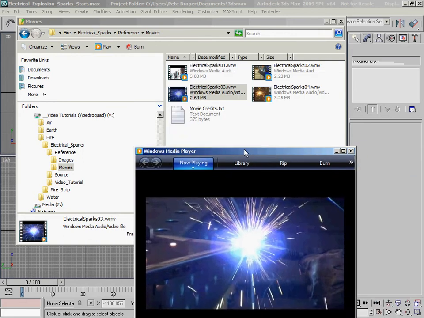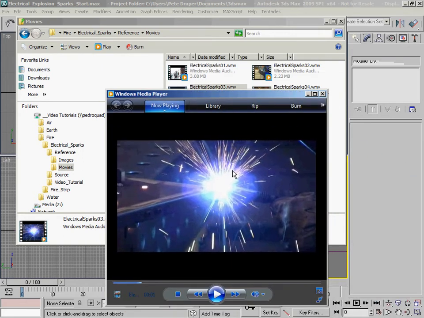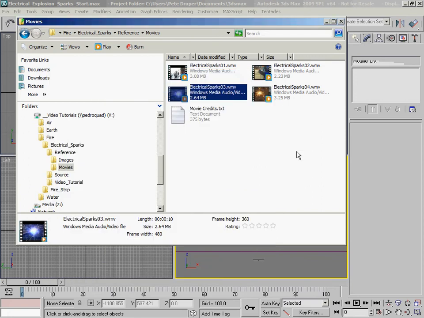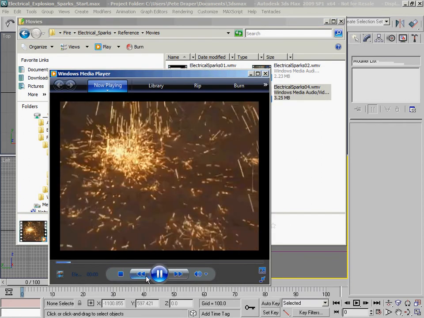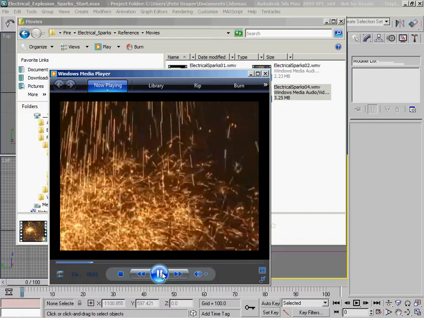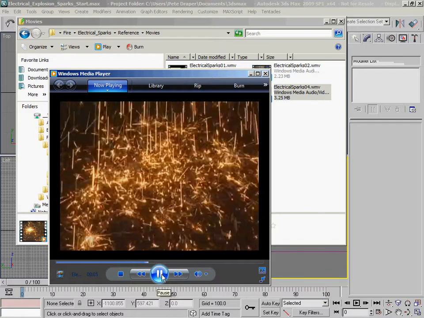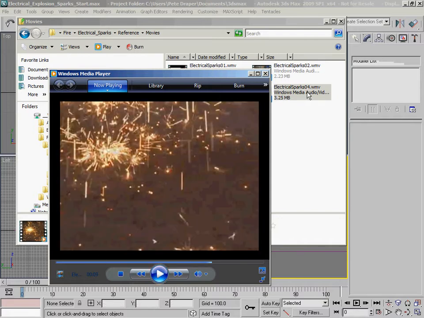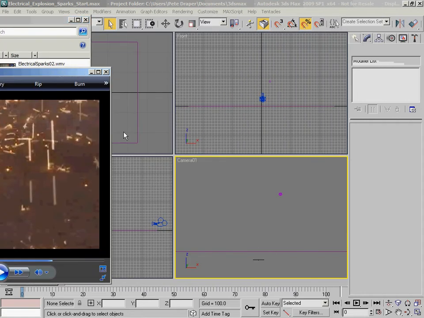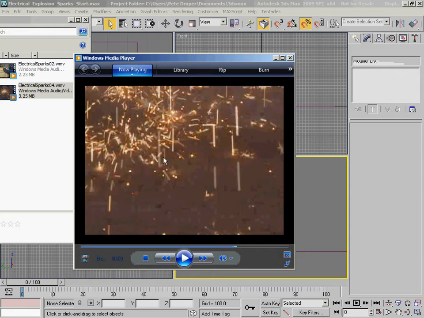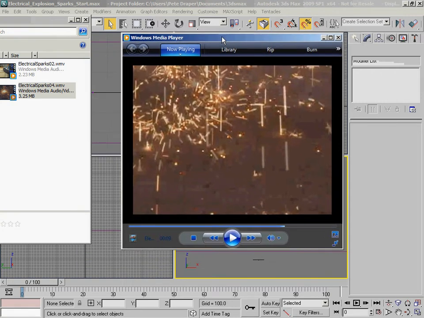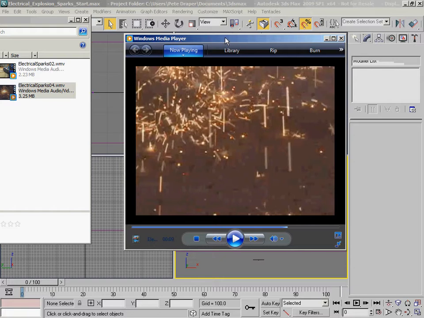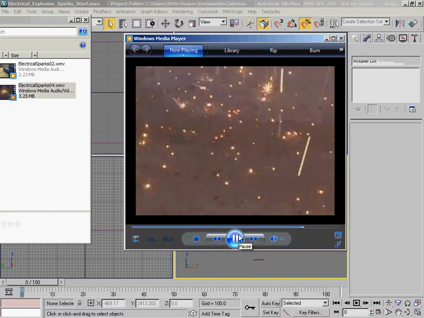The things that we need to take away from this are distribution pattern and speed of the particles, which can be dictated by this guy here. So they are quite quick. However, depending on the size of the material and the height of the object that's emitting them, we'll get a nice flowing pattern of sparks coming off from our emission point, which is this guy over here. Okay, colour, same deal as before. We're going to deal with similar colours to those in the angle grinder. If you want to change those later on, again, feel free.